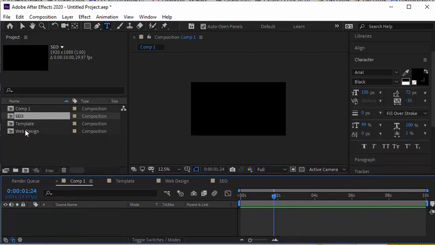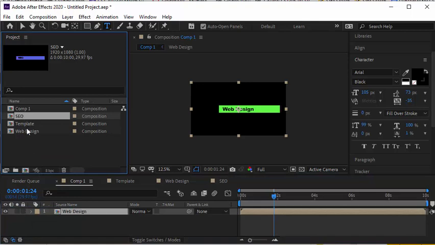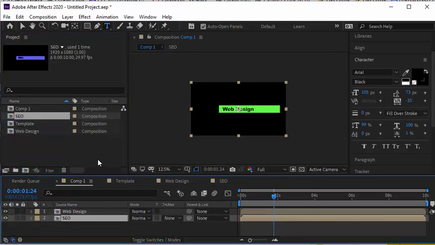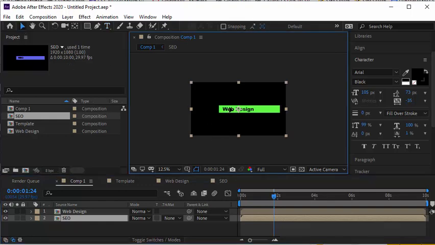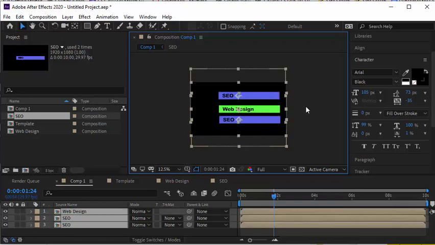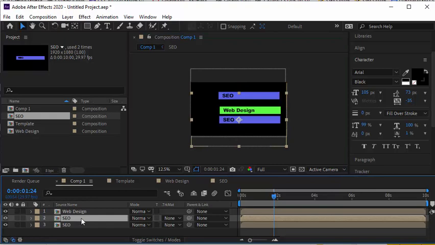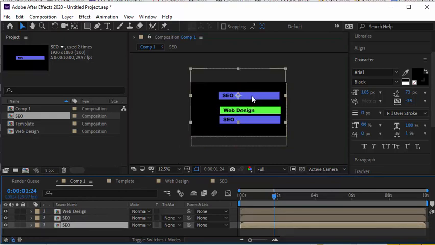So I want to take my web design piece and drop that in there. I'm going to take my SEO piece and drop that in there. And you'll notice, I'm just going to use 2 of these twice, since you're going to make up your own 3 pieces. You'll notice that they're right on top of each other. So I can take each of these, and let me duplicate that one more time. And if I take all 3 of these, I can actually use my move tool to move this down just a little bit more. Take this one. I want to align these all to each other. So the SEO on top is that one, I think.